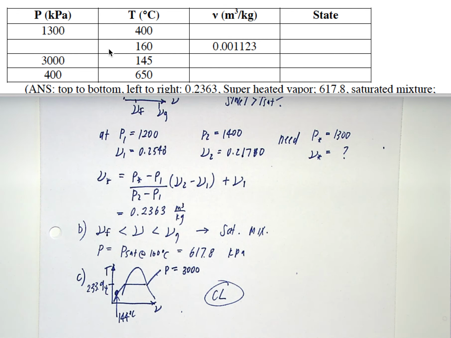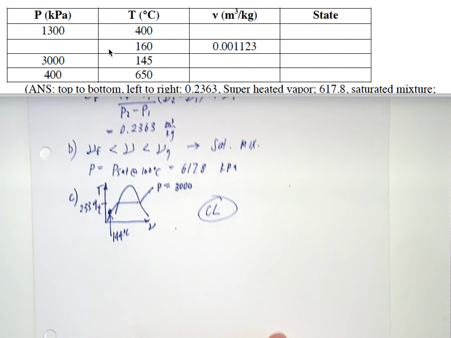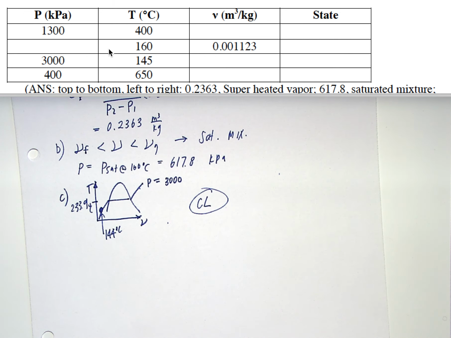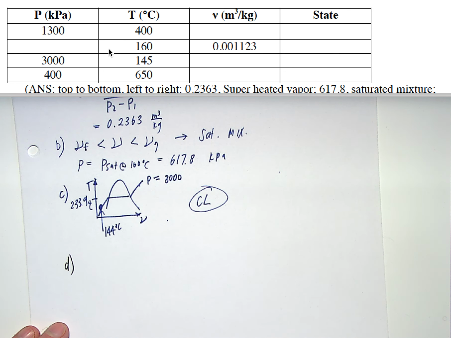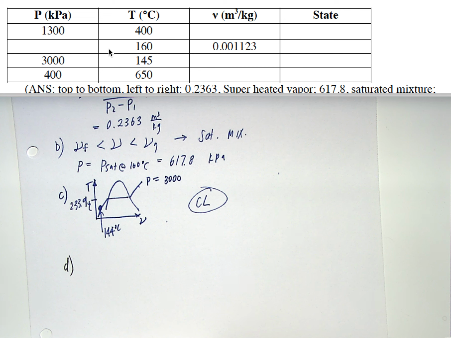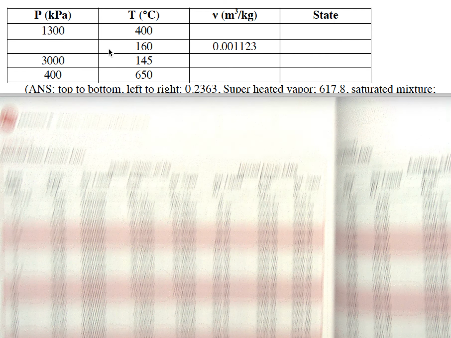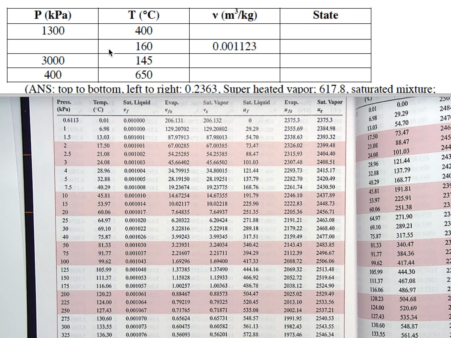And then the last one I'll do, I guess I'm doing them all, huh? Is part D, where you're given, again, two different pressure and temperatures. And this one you don't have to interpolate, so let me just show you how this works if you don't have to interpolate. So for this one, 400 kilopascals and 650. So I'm going to go back to the saturated water entries. I'm going to go to 400 kilopascals right here.